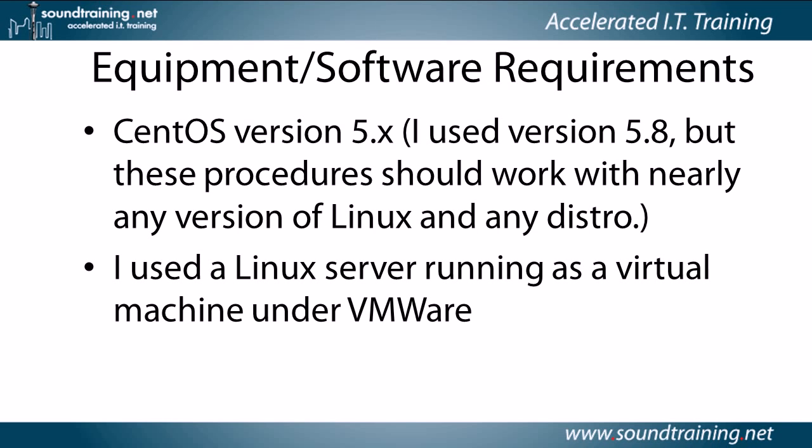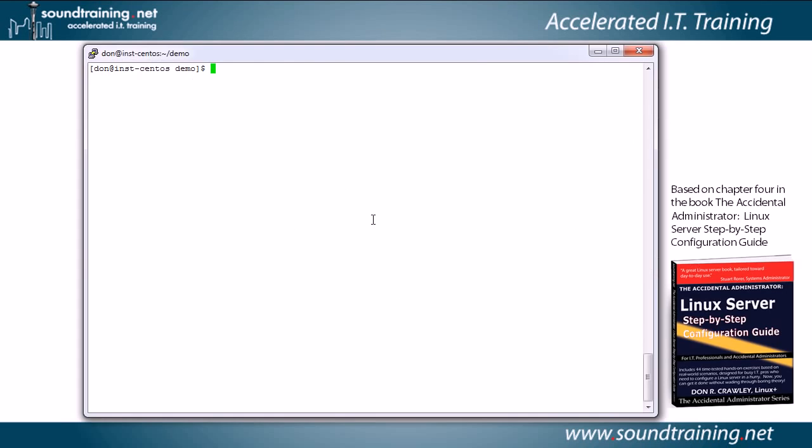Equipment software requirements: really any distro of Linux will work, or any version of Unix, but the one that I'm using is CentOS version 5.8 if you really want to do exactly what we're doing, but these commands are pretty universal, as I mentioned earlier. Also, I used a Linux server running as a virtual machine under VMware Workstation. You could certainly use VirtualBox or any other virtualization software that you want, or use a physical machine if you want. That's entirely up to you.